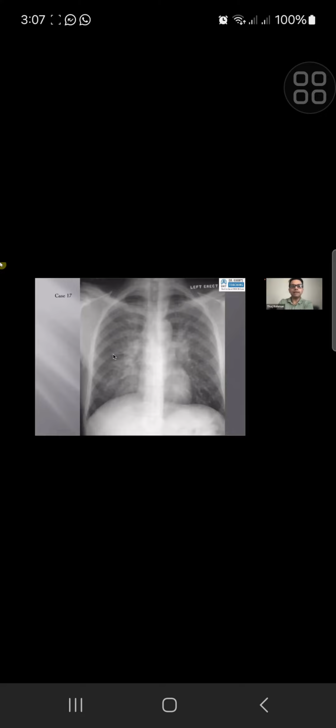Yeah, that's fine. I would describe the appearance as reticulonodular. There are reticulations and nodules. So bilateral reticulonodular shadowing, hilar enlargement, septal thickening. Differentials are sarcoid, lymphoma, lymphangitis carcinomatosa, and maybe not silicosis. That will have more nodules. Yeah. Thank you. So that's the HRCT of the same patient, which shows quite a lot of interstitial thickening.